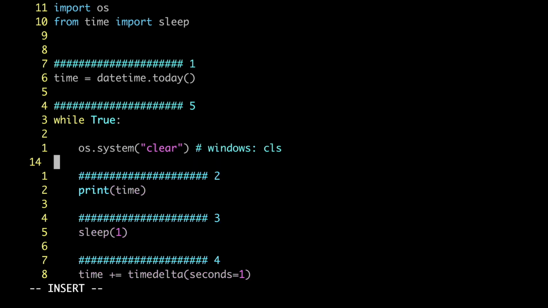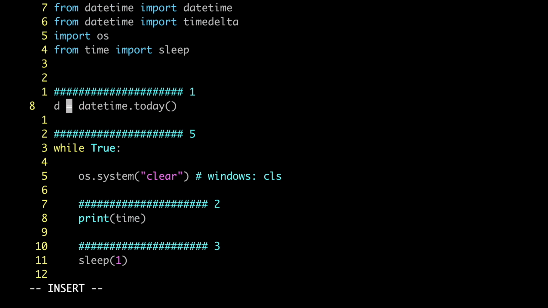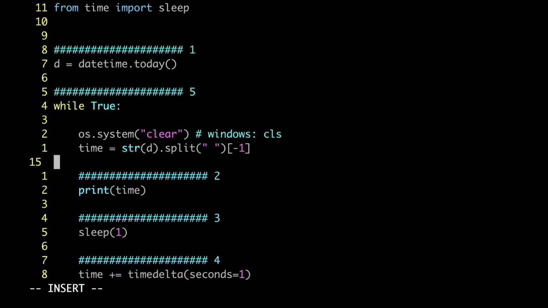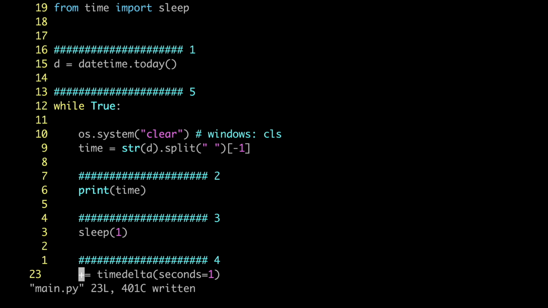Next, let's get the time. First, we're gonna convert time into a string using the str function, and then apply the split method. In this way, we're gonna get a list out of it. Element 0 is gonna be the date, whereas element 1 is gonna be the time. So, if we wanna get the time, we have just to pass 1 between square brackets. And now, let's check it out in the window below.